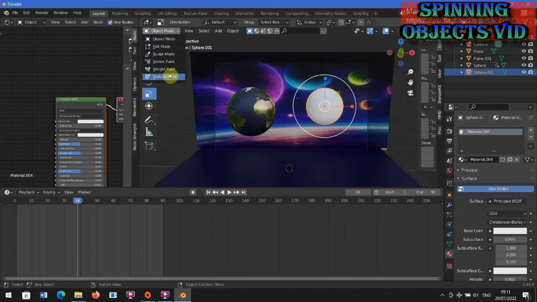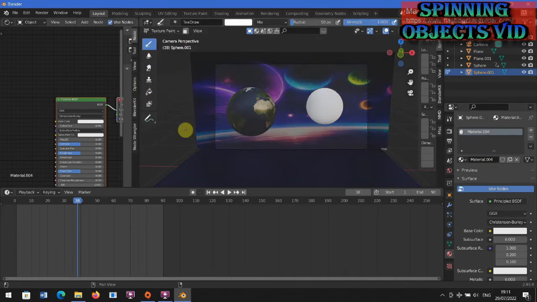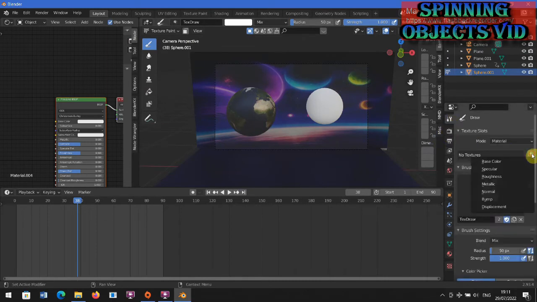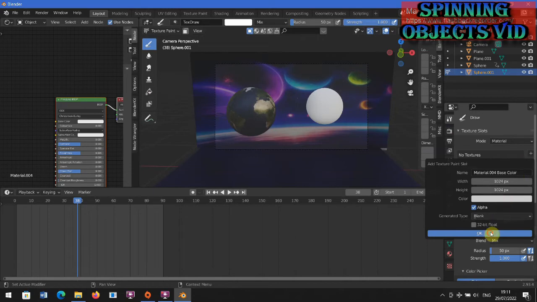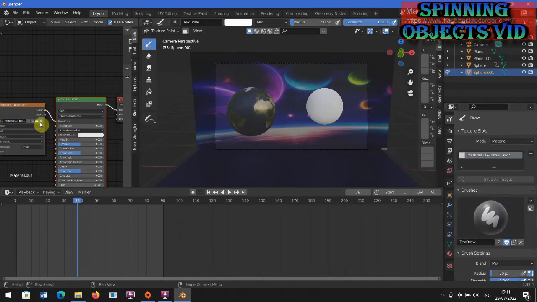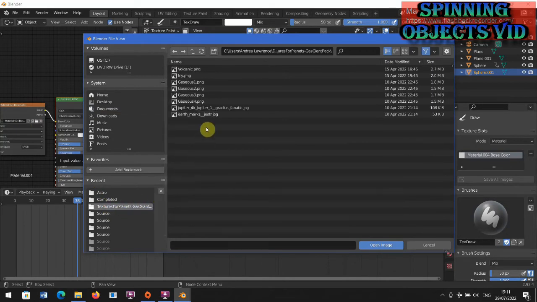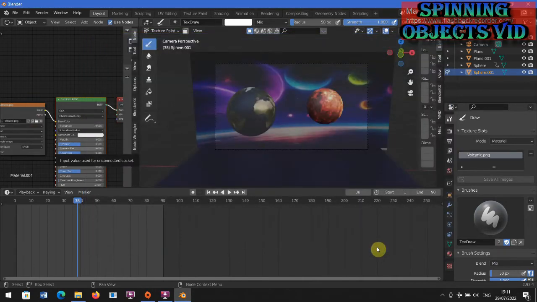go up to object mode, switch it to texture paint, and then up to tools and add a base color. In my folder, I'll use my VOLCANIC. Again, I'll add this one if you want to download it. And I'll just make a few adjustments to this one so it's a bit different. Again, I'll use the metallic. I'll turn it up a bit, just give it a little shine.